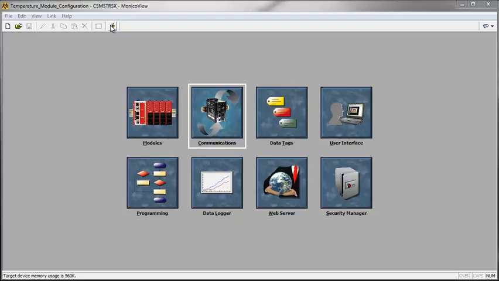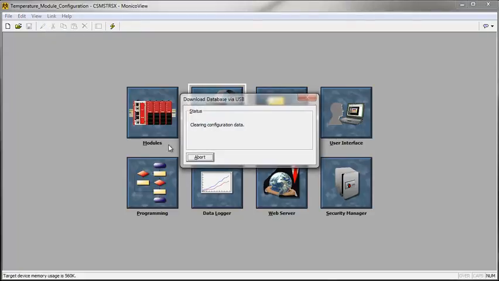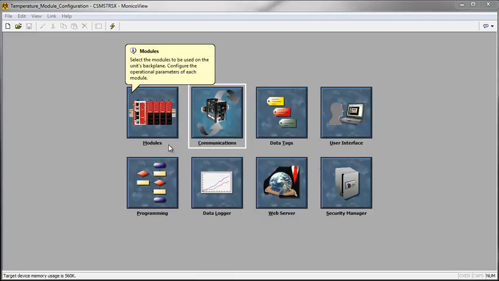Now you'll note that that didn't take very long. All it had to do is update a couple of things. You also have another option. You can go to link. Update is doing the same thing that we just did with lightning bolt. Or you can send. What send does is it sends the entire configuration back to the gateway, not just the updates that we did. And after it does this, the gateway reboots itself.